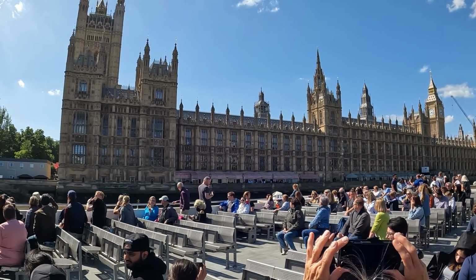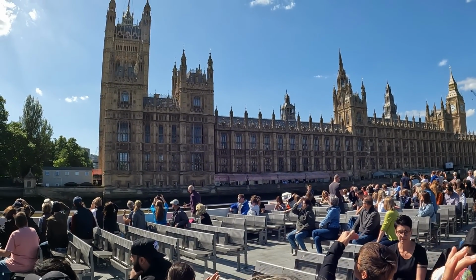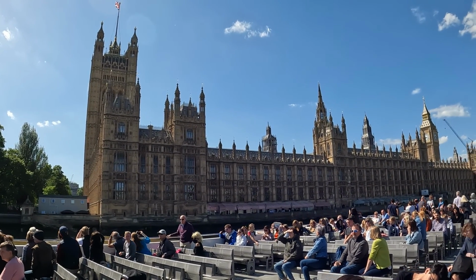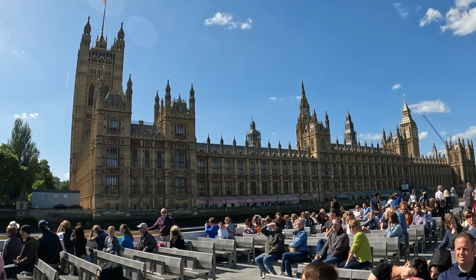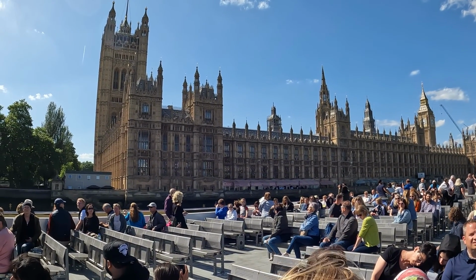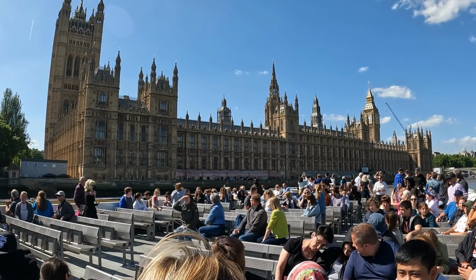The Victoria Tower, flying the Union flag there. That's the main entrance for the Queen any time that she visits the Parliament building. And we're going to turn the boat around now, folks, when we've got a clear eye. And as we turn round to our left, this will be the picture you want to get, because as we go round you'll get the Parliament building and you will get the Elizabeth Tower in your picture.